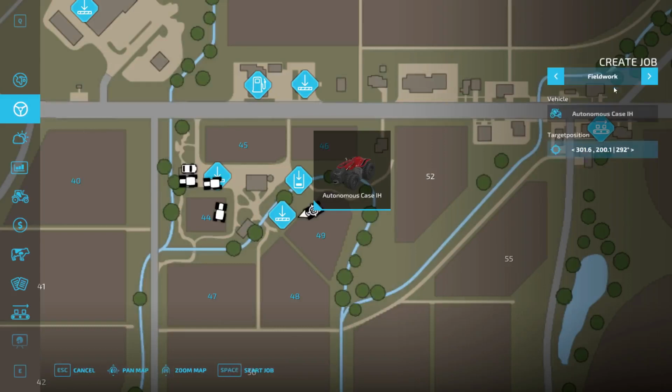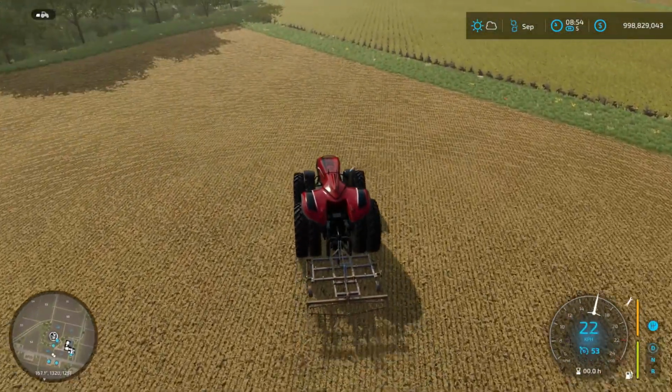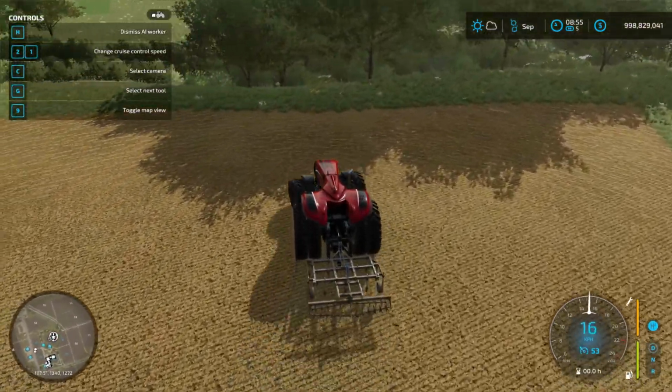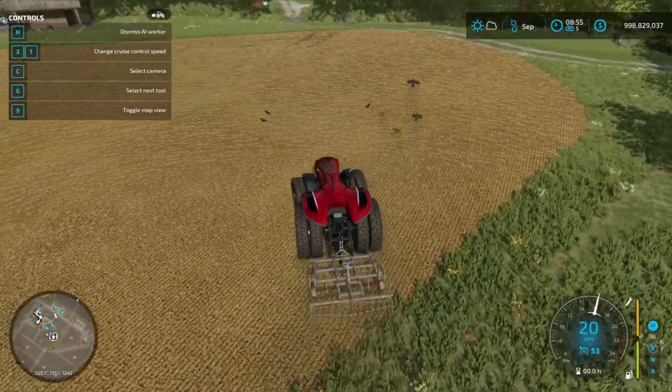Okay, so we've got the tractor selected, field work. And we go autonomous Case IH. Select a destination for it. It's here. And then let's just say start the job. And let's see what it does. I would love to see what it does. No idea if it's going to work. Dismiss AI worker. So it's putting a normal AI worker in there. So let's see if it can figure out what to do on its own. It's supposed to be autonomous.